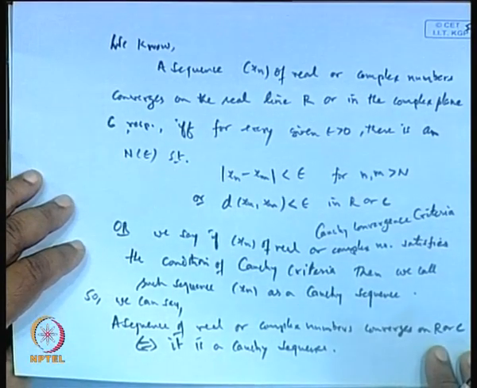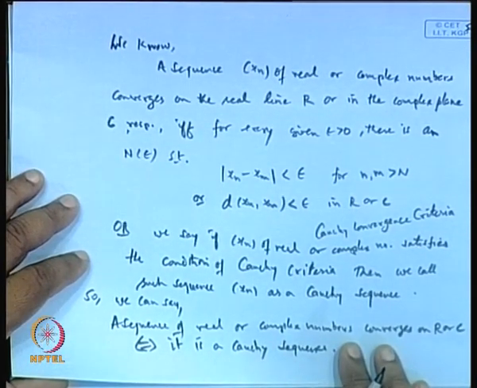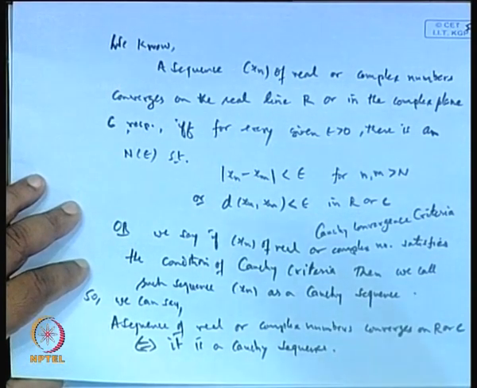But in a general metric space, this criteria may not hold good. A sequence x n in X may be a Cauchy sequence, but need not be convergent. For example, if we take the earlier sequence x n equal to 1 by n, which we have discussed, with the usual metric and X to be 0 to 1 where 0 is omitted, then we have seen the sequence is not convergent. However, that can be shown to be a Cauchy sequence. So, such a space we cannot say is complete. So, we define completeness related to sequences which are Cauchy.